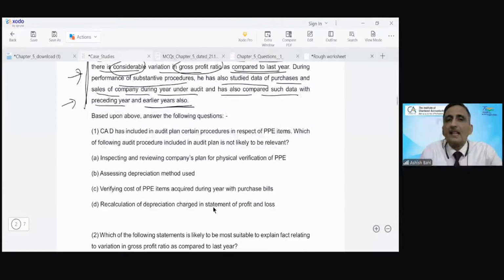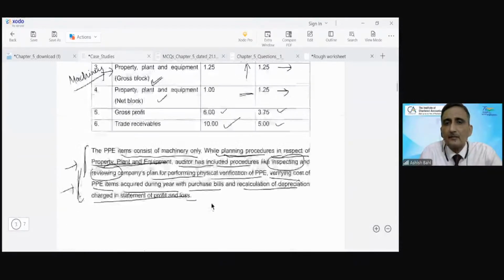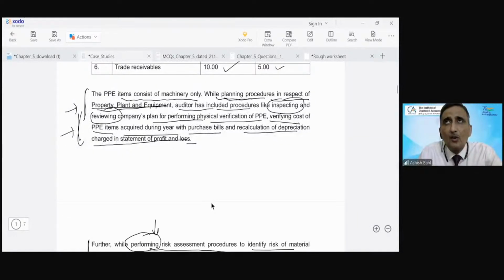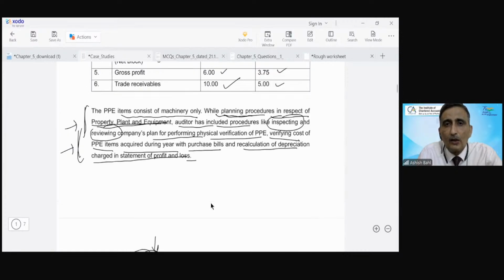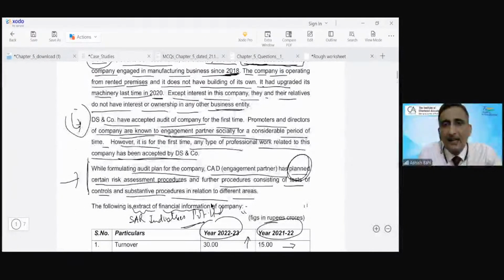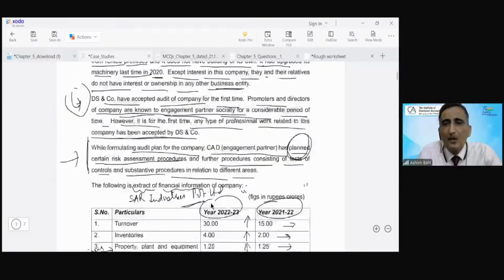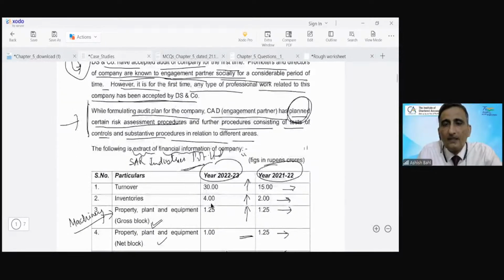Now, answer the following questions. Now the case study is clear to you guys. I have already uploaded this case study on the BS portal. You can download it from there also and go through it once more if you find it convenient. I am again taking a pause of a few seconds. So you just go through this once again.